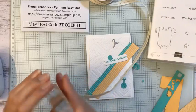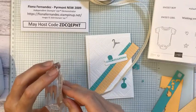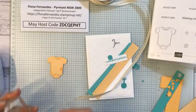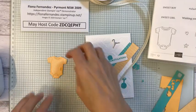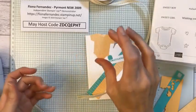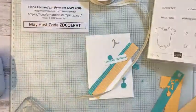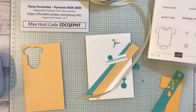It's probably better to stamp before you cut it out. But I got a bit hasty in my cutting, didn't I? Oh, I got a bit of ink on there, look. Oh, might have to do that one again. Wipe that off. We might do that one again, but I can still use the other side of that for something. So I will leave that one there. We'll do another one, but we'll stamp it first. I'll try not to get ink everywhere this time.